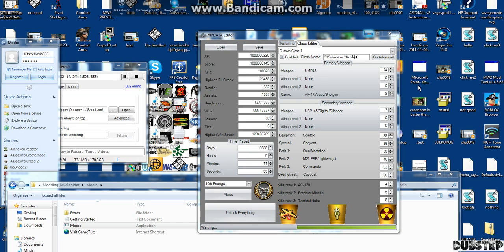And then just plug in your USB to your Xbox, and then just load up your file on split screen or whatever, and then just make sure you're at the main menu with split screen, and then just click A, sign into your profile, and then a thing will pop up. It says like hard drive, memory unit, and cloud saves games. Go down one to memory unit and click A. Then just start it up, and look at your classes and stuff, and it'll be all modded.